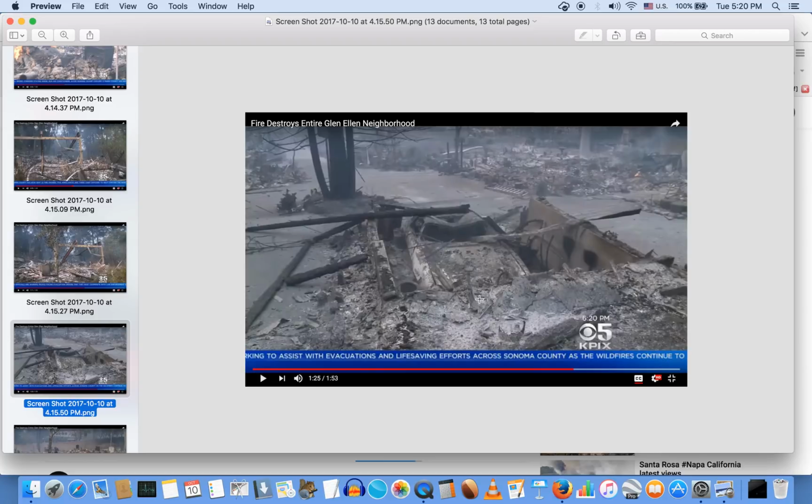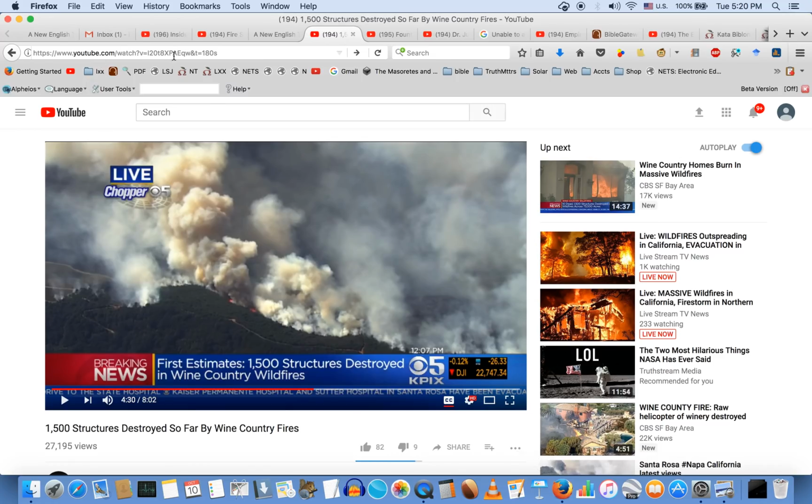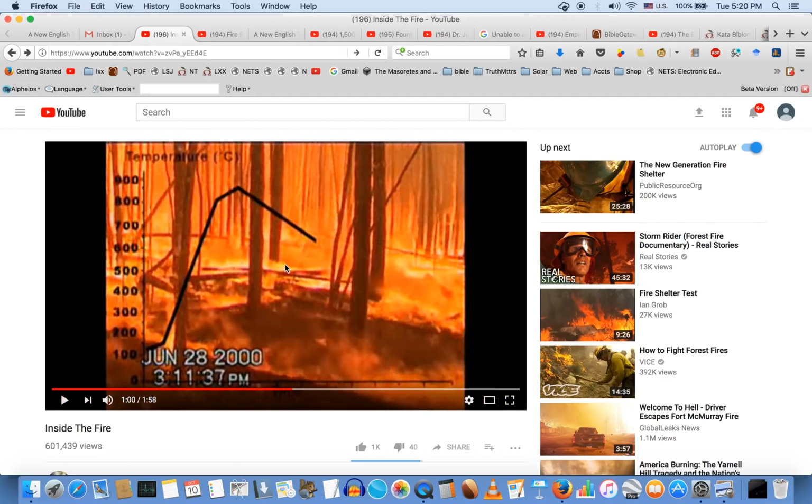Look at this. What happened to this car? What happened to the building? How did everything in the entire building? Look, you guys, here's the thing. I just showed you. Inside a forest fire, it's not a complete combustion because you're not in enclosed chambers. At this point, the highest temperature of the fire has already passed. From here on out, it's going to cool and the fire's going to go away. Why? Because the oxygen runs out. It can't do a complete total burn.